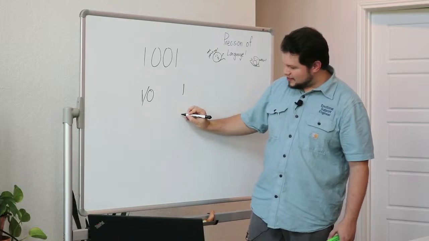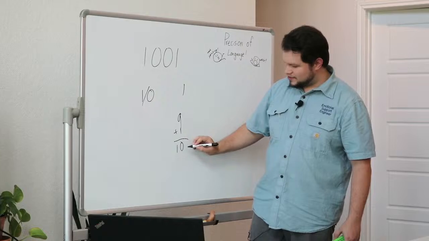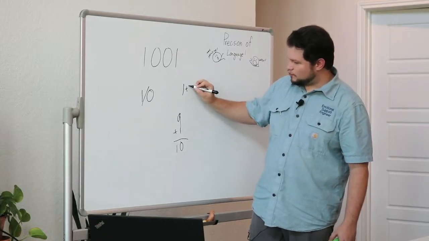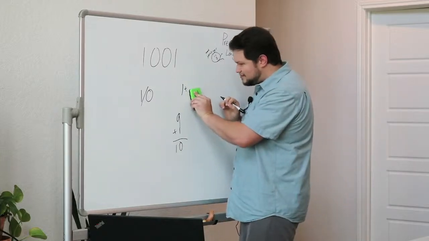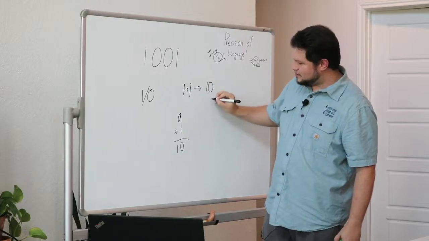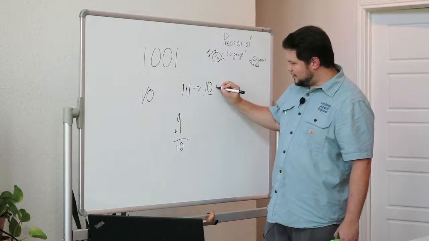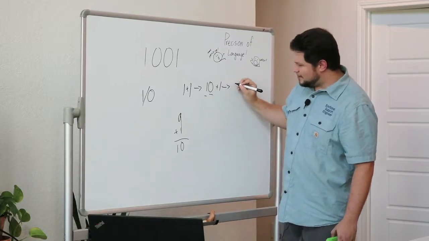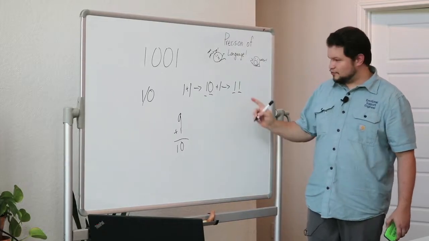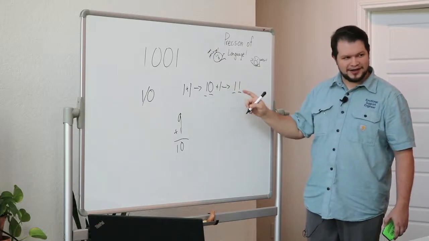Now if I'm doing base 10 and I'm at 9 and I add 1, it moves to the next place. It moves over 1. But I can't go any higher than 1 here, so when I want to add 1, that's a 2, this becomes 1, 0 for 2. I add 1 again, and that becomes 1, 1. Anytime it wants to go higher than 1, it rolls over.